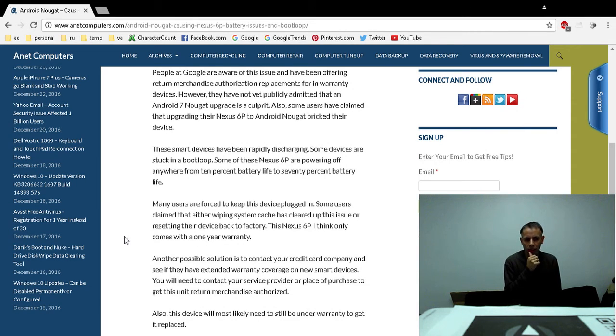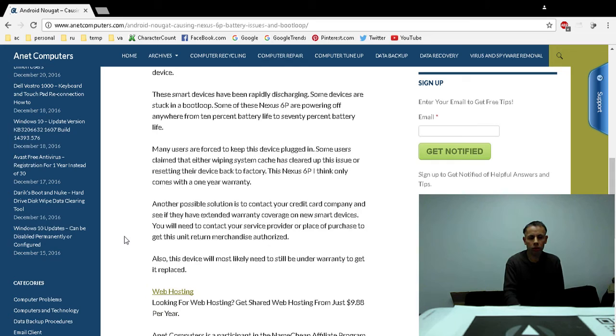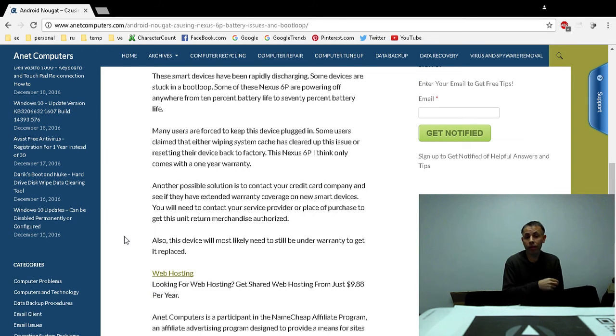That's what really irritates me quite a bit with these companies, man. Now, I thought this was interesting. Oh, yes. Some of these users are complaining and claiming that when they upgraded their Nexus 6P to Android Nougat 7, it completely bricked their device. That's no bueno, muy mal. Rapid discharges, stuck in boot loops, what else? Powering off unexpectedly, it doesn't matter the percentage of the battery. People's Nexus 6Ps are powering off even if they only have 10% battery charge, or if they have 70% battery charge. The device just shuts off, or the battery drains within seconds. And people have been documenting this by taking screen captures or pictures of the display of their batteries, the status of their batteries.